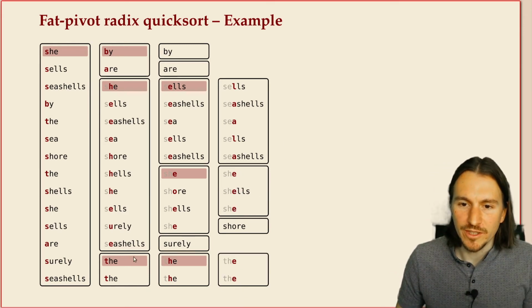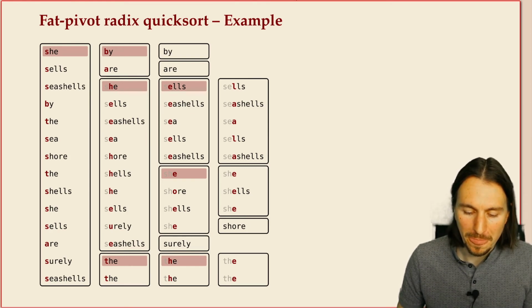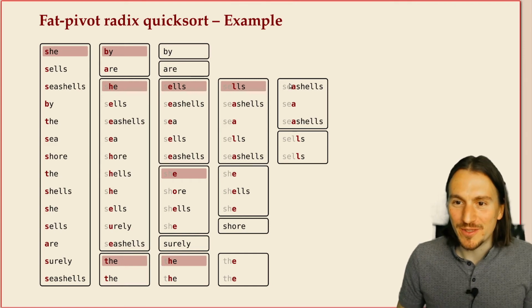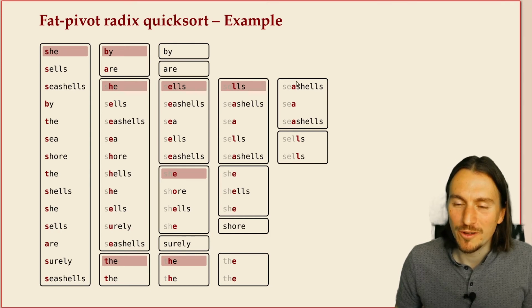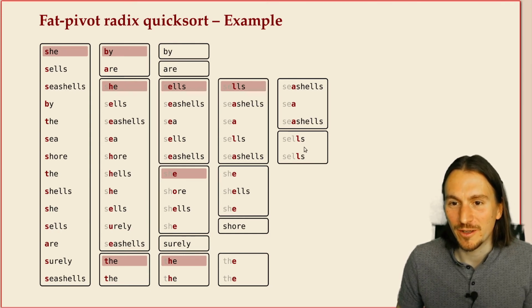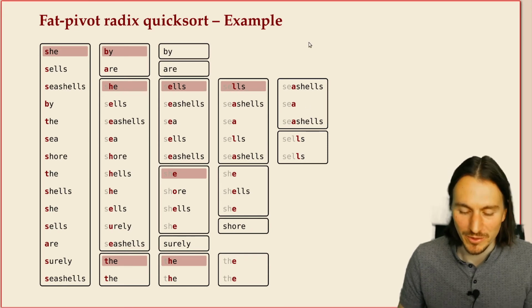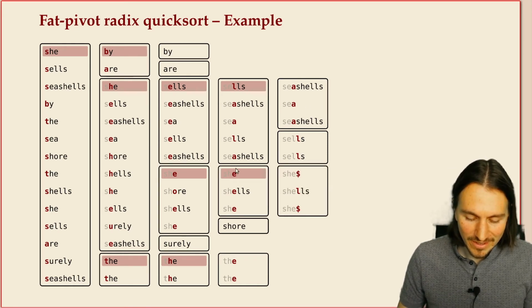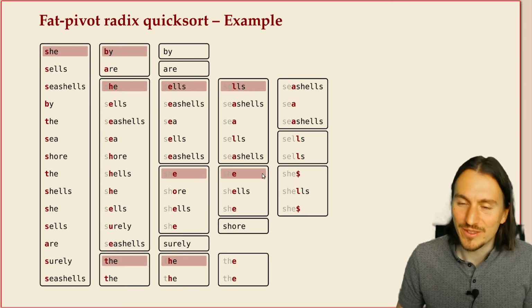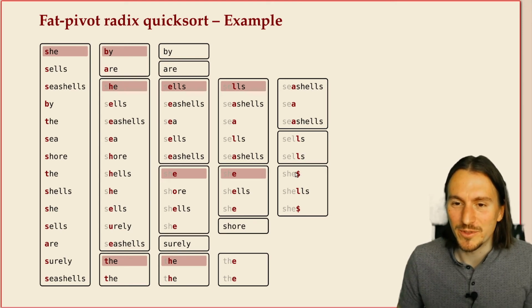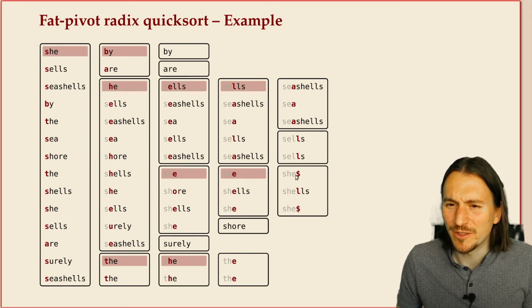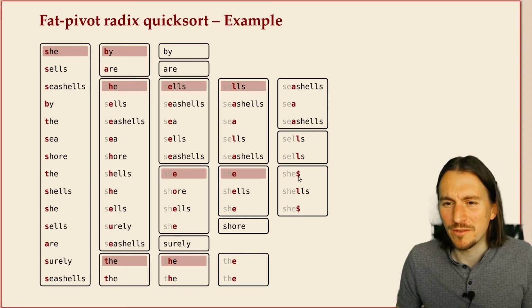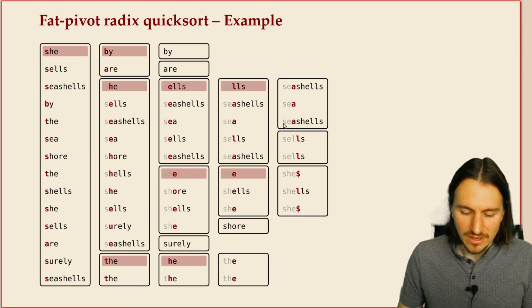And in the last list, we again find only equals, so we move on to the next position. And here we do this one more time. We partition around this. There's a couple of strings that have a smaller third character, and there's some that have the same. So here we move on to the next position. And here I should have omitted this one step, but now comes the right version. So we move past the last character in the pivot, really. So we fill that with dollars in that case.